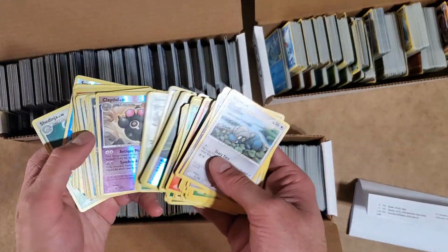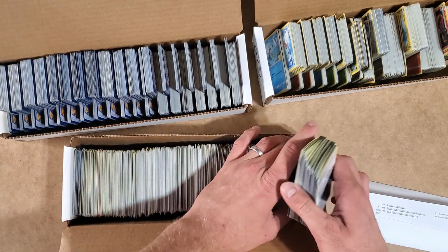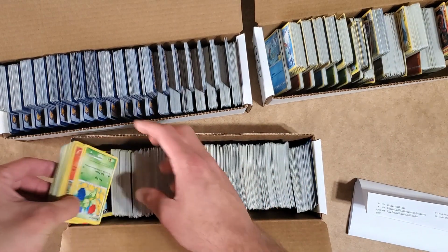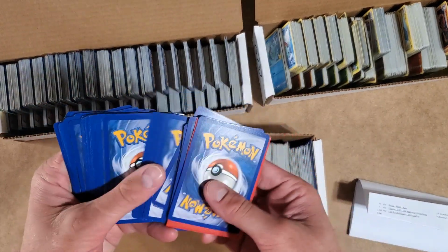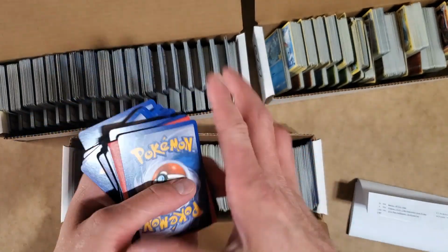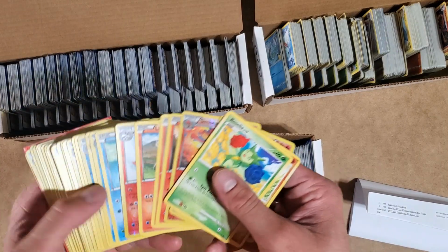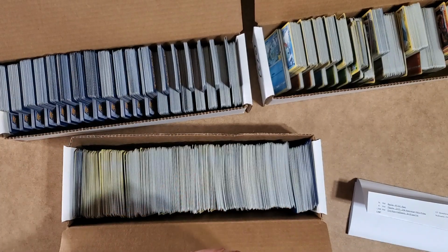I've got loads and loads of cards that I just don't really have the time to go through and sort on my own. Troll and Toad offers a service where for 6 cents per card, and this is roughly 1,000 cards, so for 60 bucks, they'll go through line by line and classify each card into a condition. So Troll and Toad near mint, hopefully most of these will hit that. But they have near mint, heavily played, and then if it's damaged, they'll send it back to you. So for 6 cents a card, kind of an interesting potential future video too.